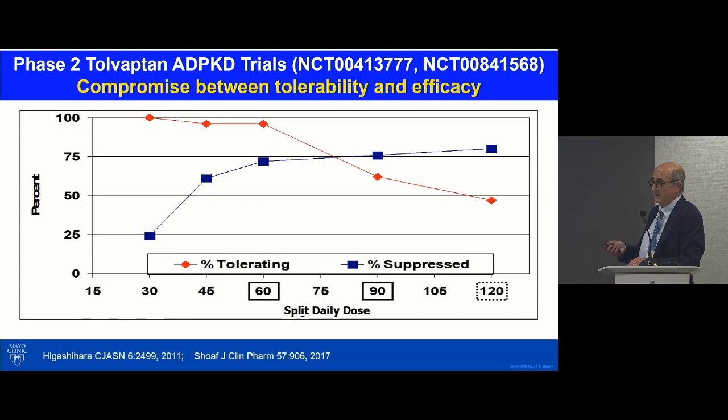Efficacy was measured by the capacity to maintain the urine hypotonic relative to the plasma continuously during 24 hours. Tolerability was measured by the self-reporting of the patient saying that they would be able to tolerate that dose for the rest of their life if tolvaptan would work. You can see that it was necessary to use a split dose of tolvaptan in order to suppress the effect of vasopressin on the kidney. But when you increase from 45/15 or 60/30 milligrams daily to 90 or 120 milligrams, you didn't have much improvement in efficacy, and you have a significant reduction in tolerability. Because of this, these doses were used to escalate tolvaptan in the phase 3 clinical trials: starting with 45/15, moving to 60/30, and then to 90/30.